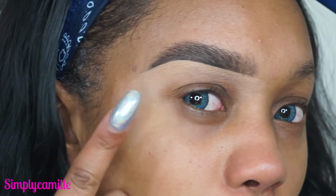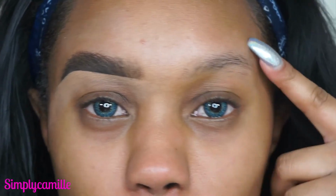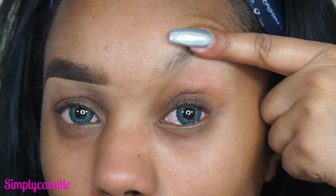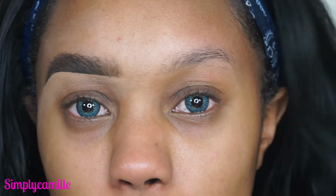So we're gonna go from 0 to 100 real quick. So as you can see, I don't really have too much to work with as far as a brow is concerned. So we are gonna go and do this soap brow method that I have been trying out lately and really loving actually. So we're gonna go ahead and do that.